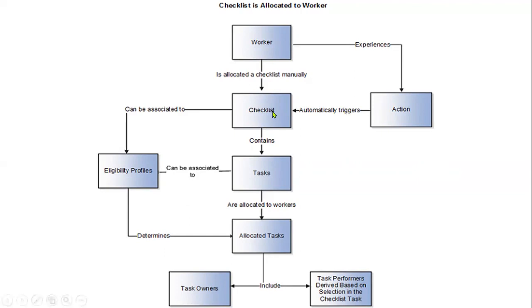It can be associated with an eligibility profile, and it can be associated with the tasks here. And if all the tasks are completed, then it will be performed. Task owners will be there who will take care of that particular task. And finally, the performer is going to perform the task against that particular checklist.